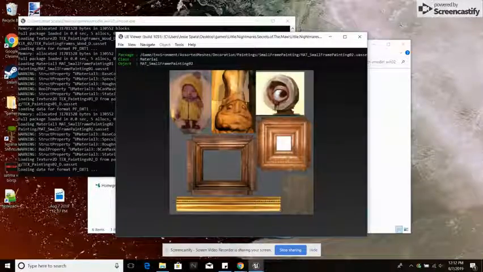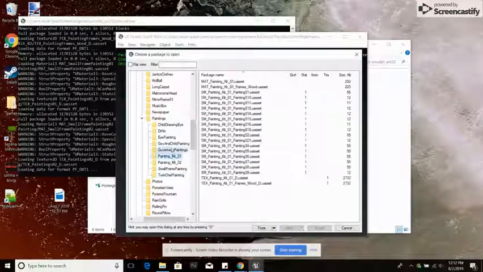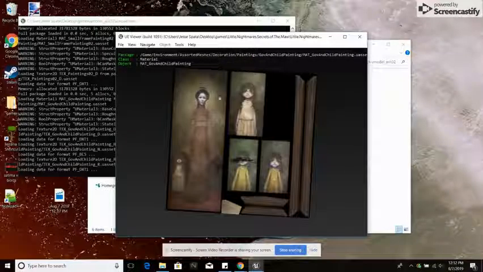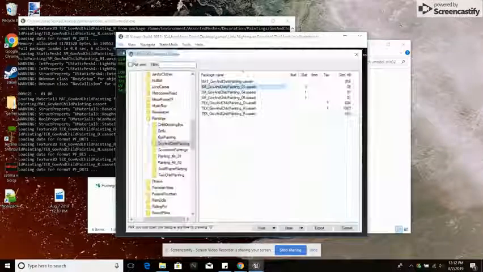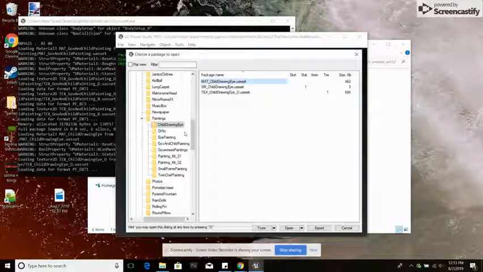This one's a picture of the Scrap Chef 3 from the original game. Some kid. Twin chef painting, governess and child paintings. See, every side is the exact same thing. These are the drawings.